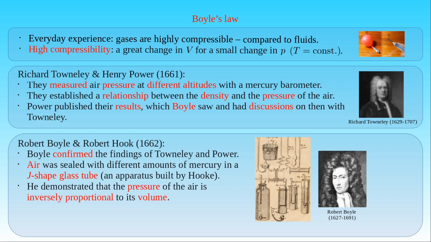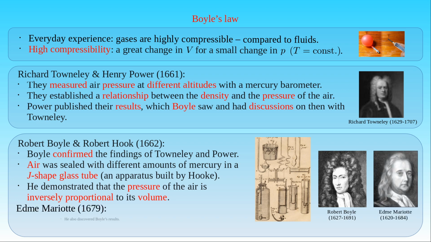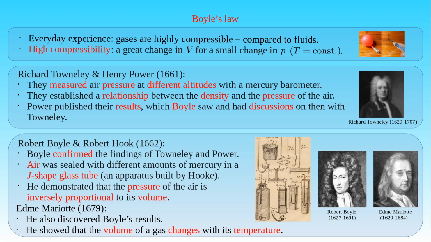However, Boyle was not the only one who carried out experiments to find this kind of relationship between the physical properties of the air. In 1679, Edmé Mariotte discovered Boyle's results as well. He also showed that the volume of a gas changes with its temperature, which is another important result related to another gas law.